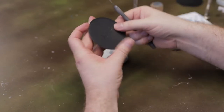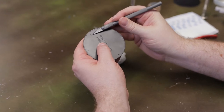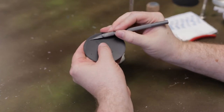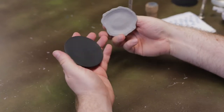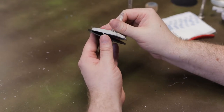With the burrs down underneath that were created from drilling through, we use the scalpel. We'll just easily clean those away using the tip. Now we need to find the right hole for the right bit of wire.